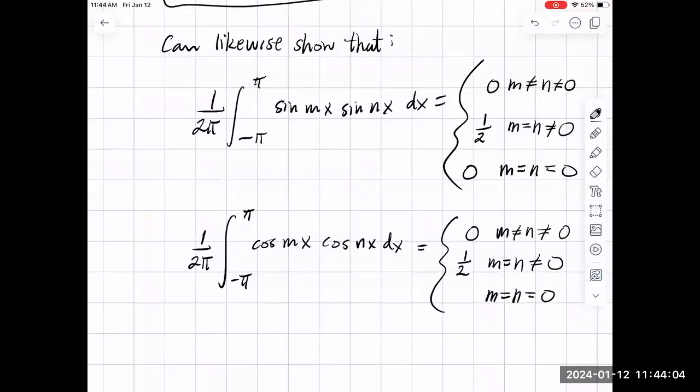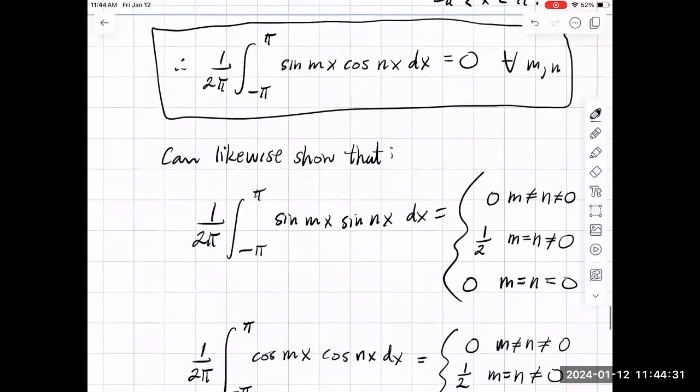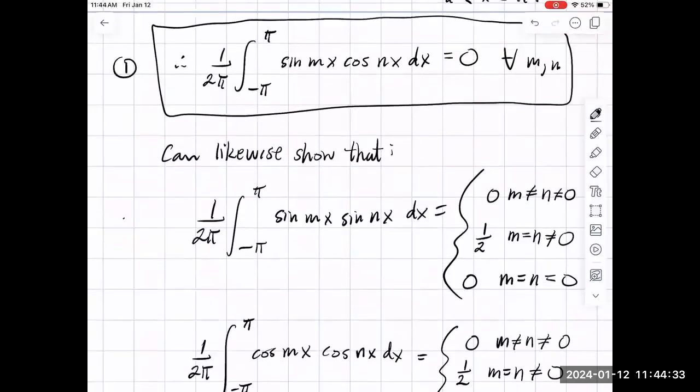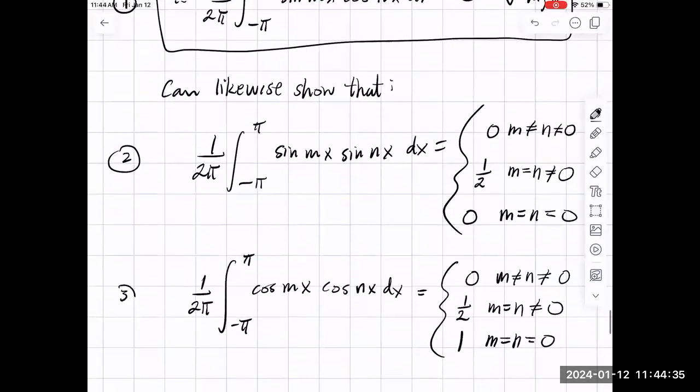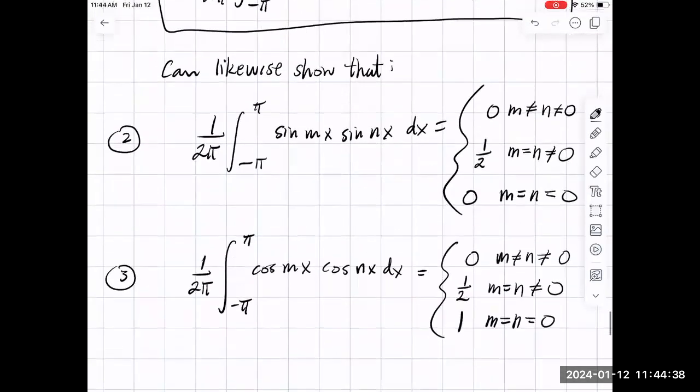That's also easy to think about, because if n is 0, we get cos of 0, which is 1, times cos of 0, which is 1. And so we get the integral of 1 from minus pi to pi, gives us 2 pi, cancels the 2 pi, and we're going to get a result of 1. We could do the same thing for the sine, because if I put in zeros here, we'll get sine of 0 times sine of 0, which is 0, integrate to 0. Okay, so this is one important result, and here are important results 2 and 3.